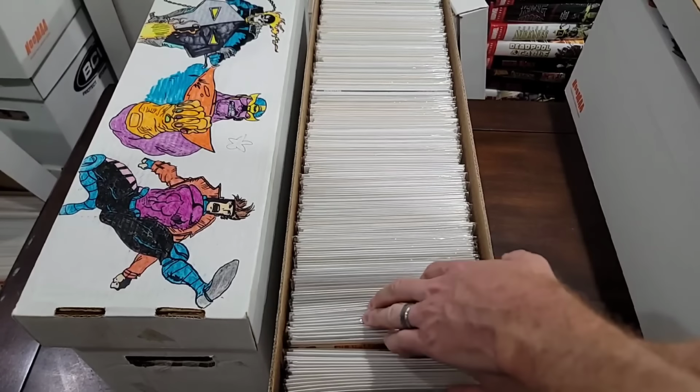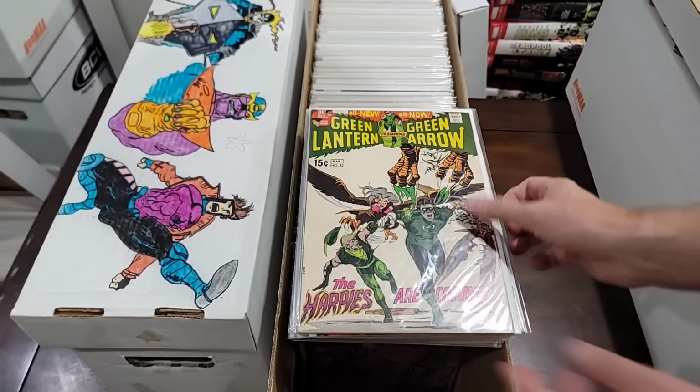All righty. We have Batman White Knight. Great series, by the way. Does have some keys in it, too. We're starting off with some modern, if you paid attention. Oh, there we go, some Savage Dragon. If you paid attention, the last box started with a Bronze Age book. So that's Submariner. I have no idea if it has anything to do with anything, but just worth noting. Here's a Bronze Age book.